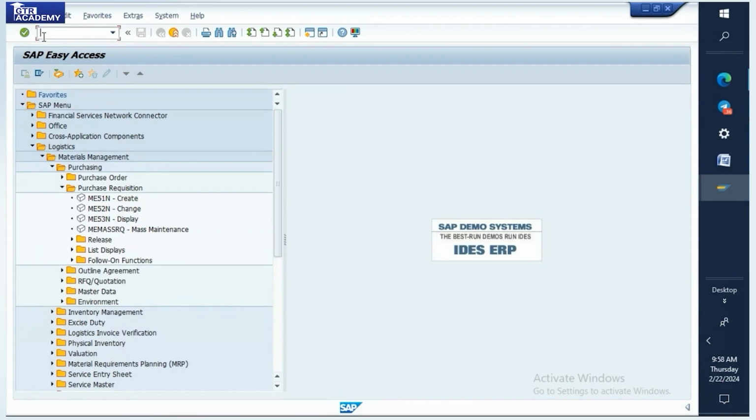Okay. Just I'll show you. See, ME51N. This PR, PO, with all the concepts, will be done in the upcoming classes. Just for the system navigation purpose, I'm showing you what all the processes will be available in the Easy Access. Just see this in the command field. You can see the ME51N, right? This is for the creation of the purchase requisition. Just I'll show you this one example. That's all. Whenever we are doing the PR and PO, at that time we'll go into depth.